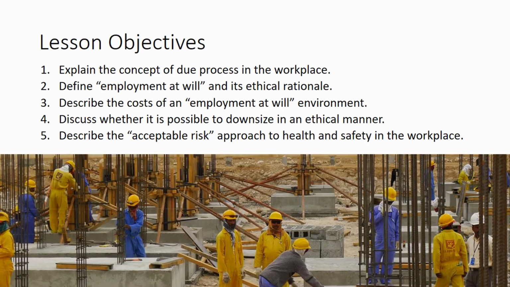After watching this video, you will be able to explain the concept of due process in the workplace, define employment at will and its ethical rationale, describe the cause of employment at work environment, discuss whether it's possible to downsize in an ethical manner, and describe the acceptable risk approach to health and safety in the workplace.